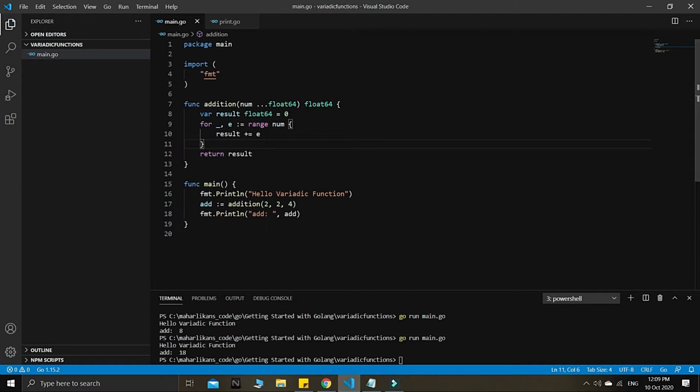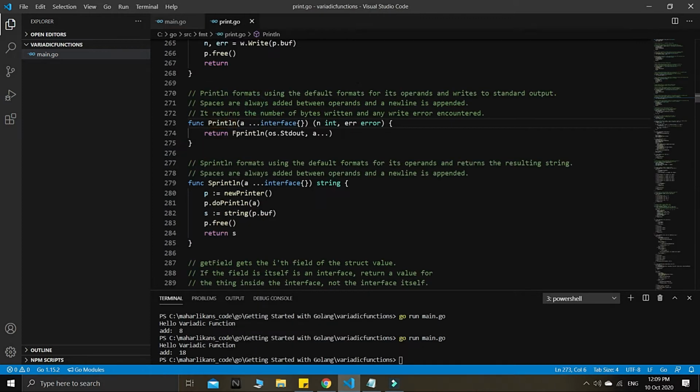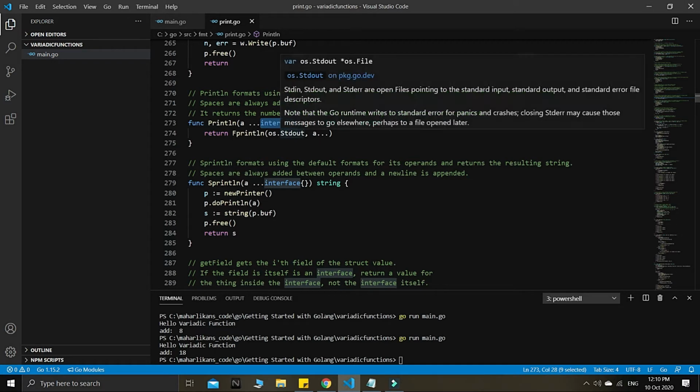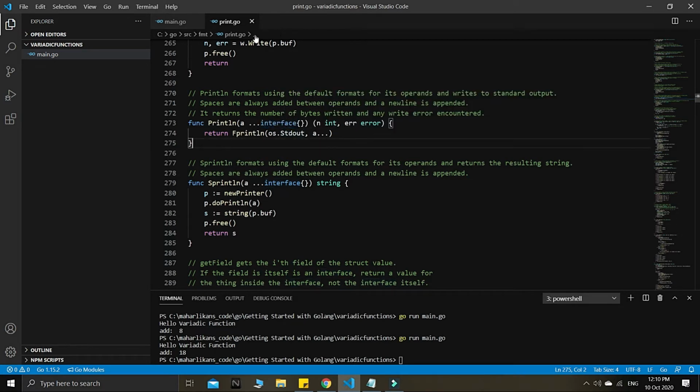So normally we don't know the user's inputs, but this is one of the ways that we can do this. This is what they call fmt itself, this Println. As you all know, I'm printing multiple data here. When you go to the definition, this one is a variadic interface. Later on I will discuss this variadic interface also. You can see this one is an empty interface here, so we can add multiple strings or data, whatever you want, guys.